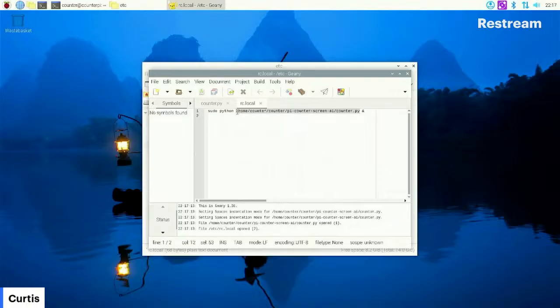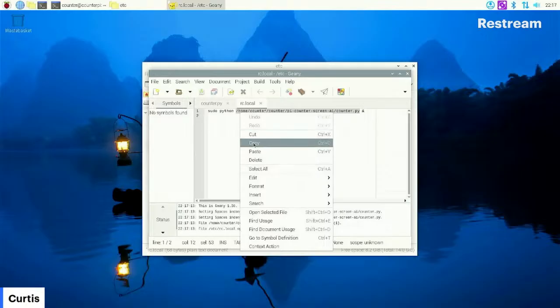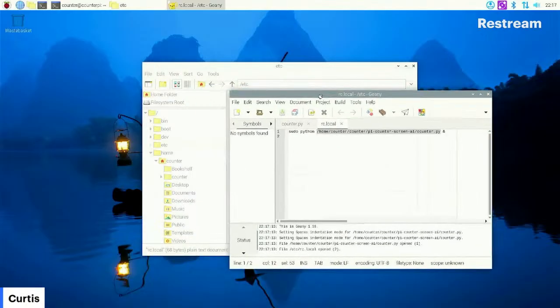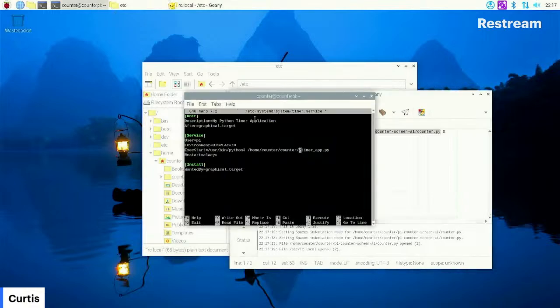Copy that. Go back to our nano and replace this section. Looks like it's got the insert on. What's going on there? Okay, we'll just get rid of it this way.